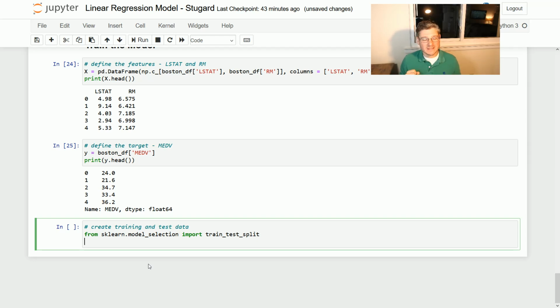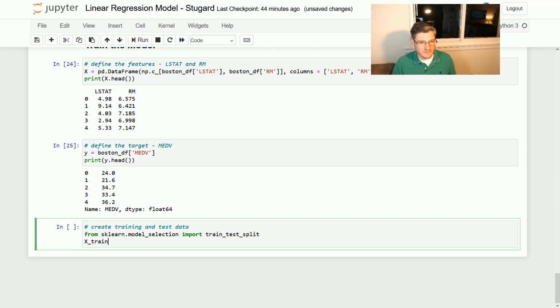So again, we took our original data frame, we separated it into one for our features, one for our target, and now I'm going to have to take each of those and split them one more time into the testing and then the training data. With the training data being bigger than the testing data, obviously, so we can train, and then we'll just test to see how well our model works based on that testing data that we've set aside. We can do this all in the one function. And again, this function lets us do this in one line of code.